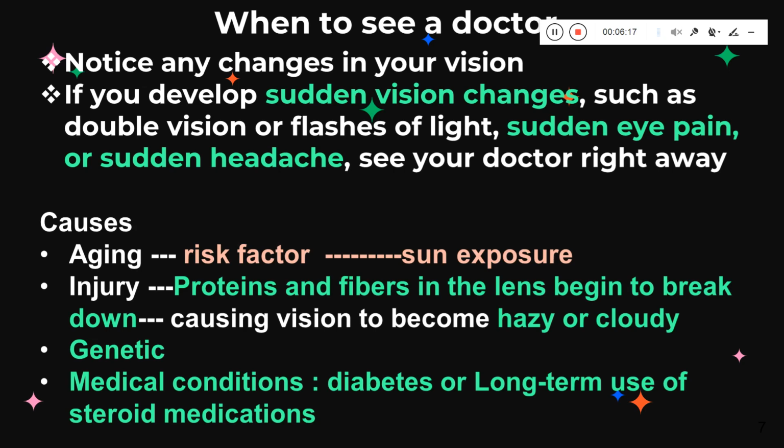Apart from that, there are even medical conditions which can lead to cataract. Like if you are suffering from diabetes for a very long time, or you have taken steroid medications for a very long time. These can be some more reasons for cataract development, because this can be a side effect of medication. So you need to check on your diabetes, see to it that you keep your levels so that you do not exceed the diabetes limits and then lead to complications like cataract.